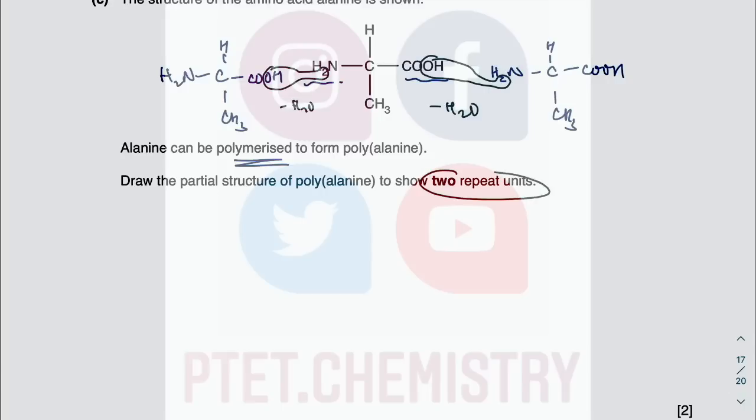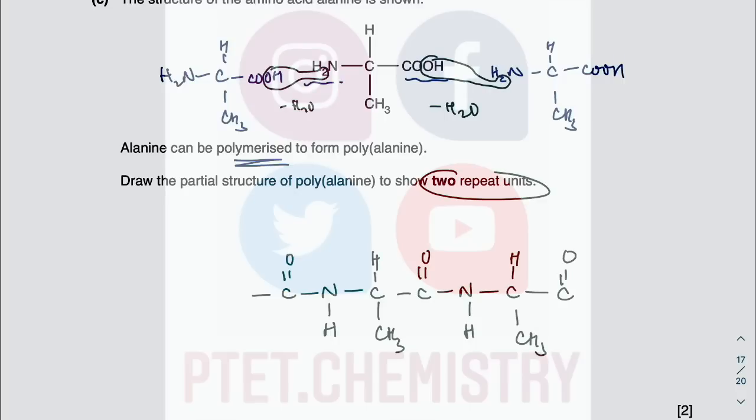So you want to show two repeat units. It's better to start from the amide bond first. So this thing there refers to CONH. Okay, so now I'm going to continue here first, which is here. CH3, C. You've got to display the amide. So this is the next amide, C double bond O, NH. Okay, CH3, C double bond O. And then it's a polymer, so you have to continue it, but you only want two repeat units.